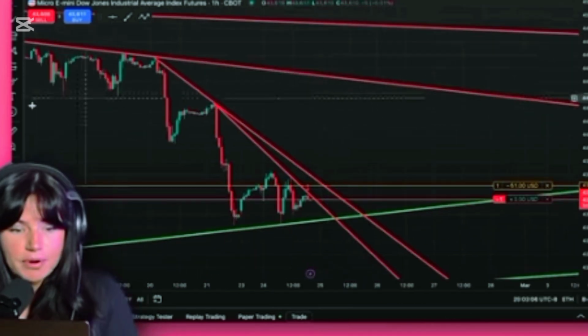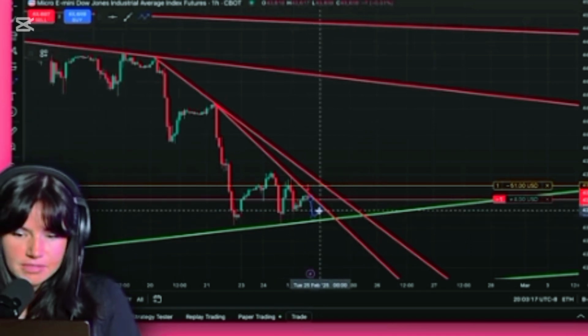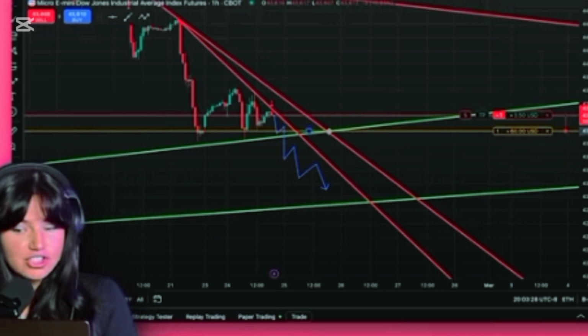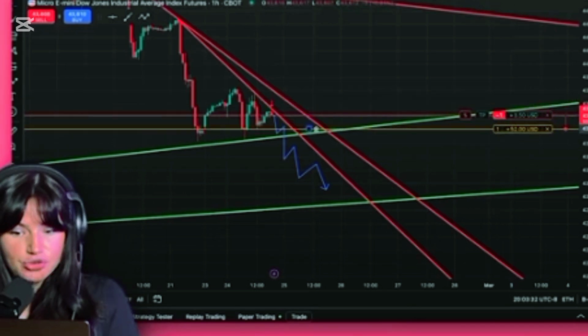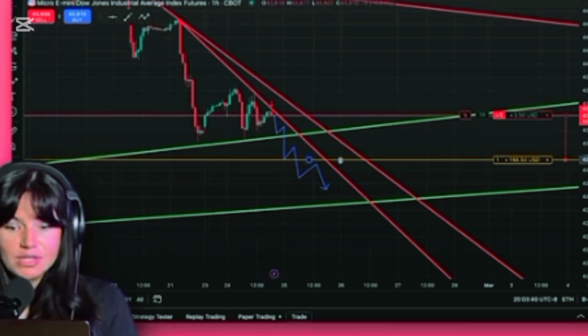Allow the trend to move. If the price of the Dow continues in our favor, which I'll show with a little path tool just to give you an idea, if it continues down, pulls up a little bit, comes down, continues along this downward trend line, we're able to take our stop loss and trail it into profit. So it's no longer at that negative $51. Now we trail it and move it along that trend line. But as soon as price breaks the downward trend line that we're anticipating it to follow, then we know it's time to take that profit.